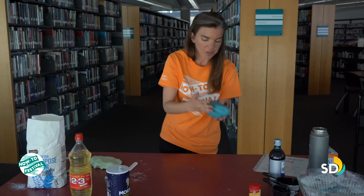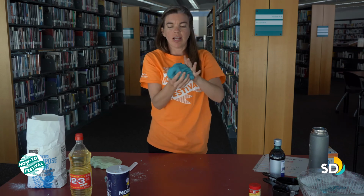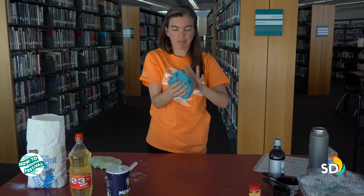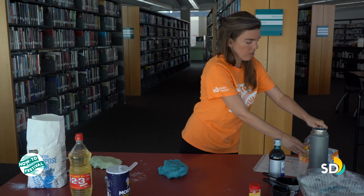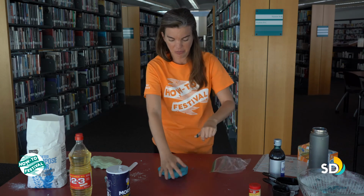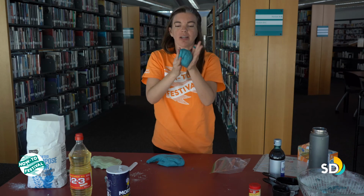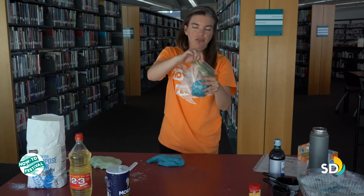All right, so now you end up with a nice soft Play-Doh. It's very pliable, and it should last anywhere from 2 weeks to a month, depending how long you use it. And what I like to do is store it in just Ziploc bags. You can make individual ones for your kids if you have more than one kid. Yeah, just make a nice little ball, throw it in there, and it should keep for a good while.